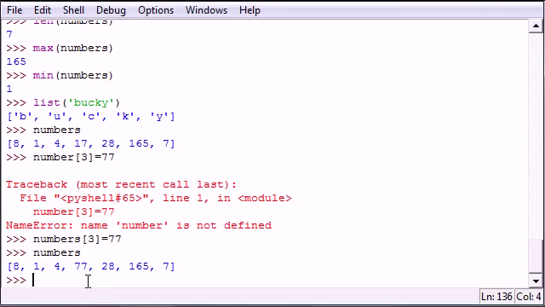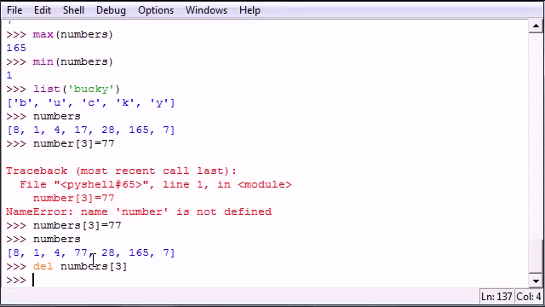And since you can change values in your list, you can also delete elements in your list, and this is even easier. Say that number we just changed, 77, what if we are looking at our list and be like, yeah, we don't want that anymore. What we can do is put del, which is another built-in function to delete elements of your list. So del deletes an element or takes it away from the list. Let's go ahead and type numbers, I'm going to type numbers this time and not number, and we want to delete the third element from the list. So go ahead and hit enter, and it just deleted that element from the list.